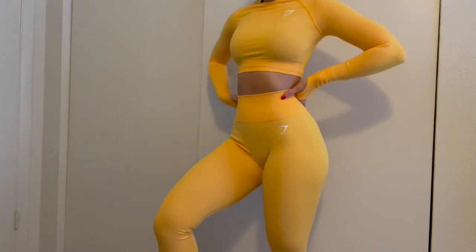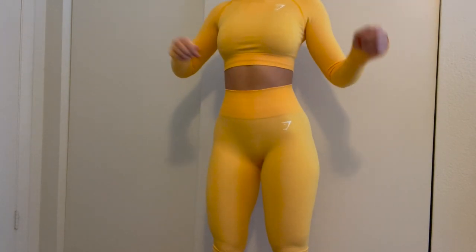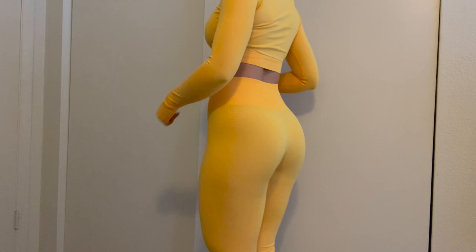I just feel like these aren't gonna get old, you know what I'm saying? I just love a good yellow piece on a nice sunny day or on a cloudy day. I can light it up in there. Now that they've tapered the waist, I feel like there's literally nothing wrong with the Vital Seamless at all, so I think these will become a new staple legging for me.